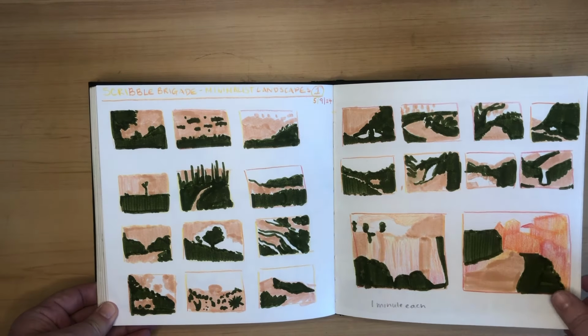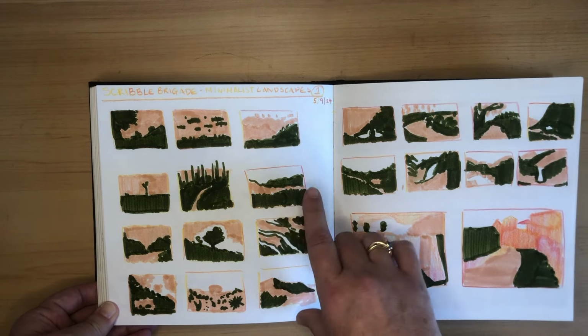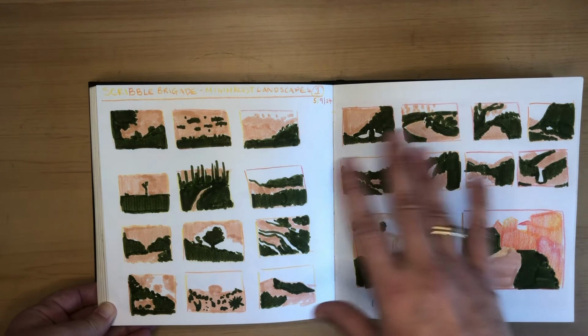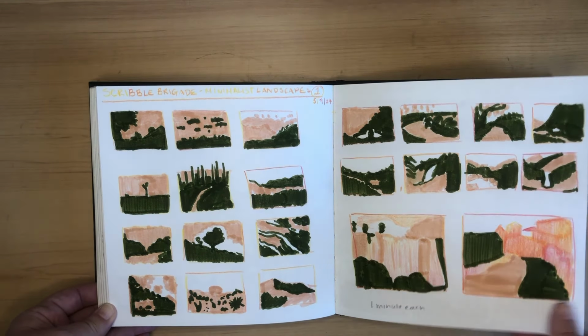This is another Sophie McPike thing. She did this section of classes on minimalist landscapes, where you just take 2 colors and the white of the page and try to produce these simple landscapes. I think most of these didn't really work. The only one I really like is this one here. The remainder just don't work out very well.